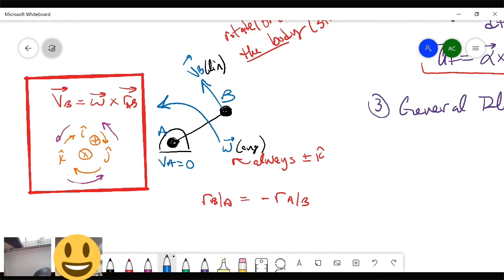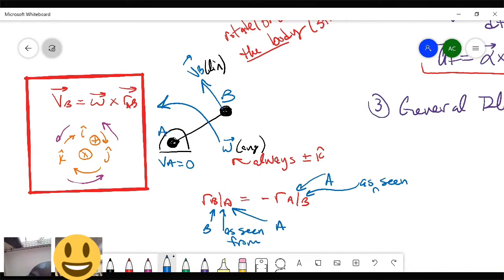This is how I look at it. I read it because a lot of people don't know how to read it. Read it like this. B as seen from A. Point of view. Make some sense? This is A as seen from B. So they're reversed. I don't like to use these symbols, but I know how to read them. So I never have issues when I'm in a class. So I always tell students, read it like that. B as seen from A, A as seen from B. You'll never hear me go B from A or A from B.